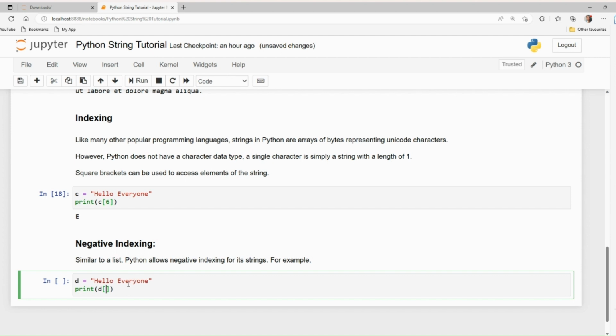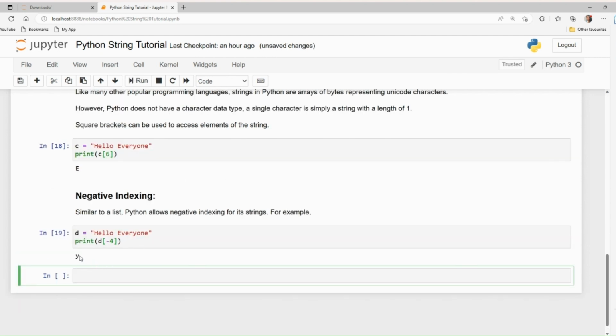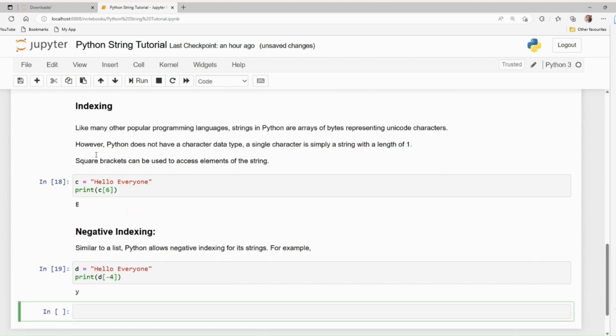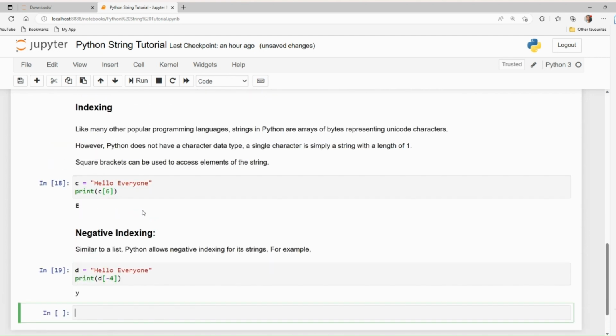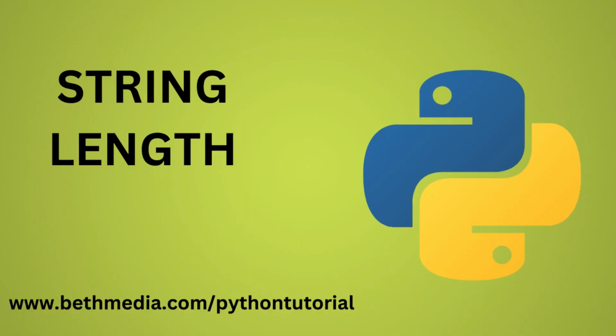So we want to print out the Y. That would be -4, and then we'll run that and we get our Y. So Python is amazing that we can do positive indexing and negative indexing. You start counting -1, -2, -3, -4, -5, -6, and it goes on and on. So that is negative indexing.